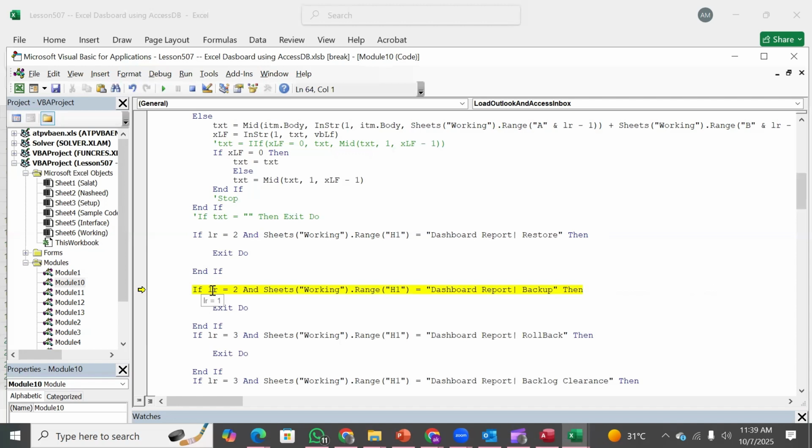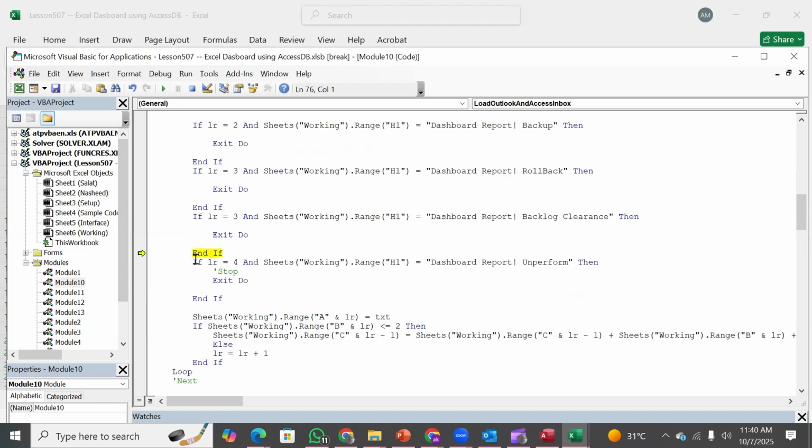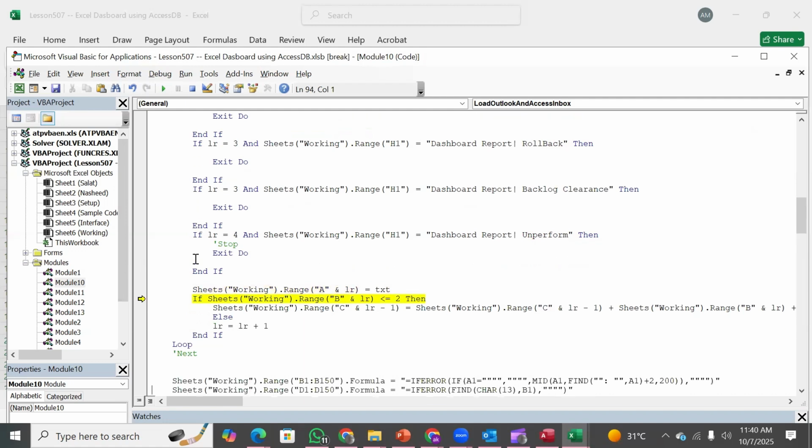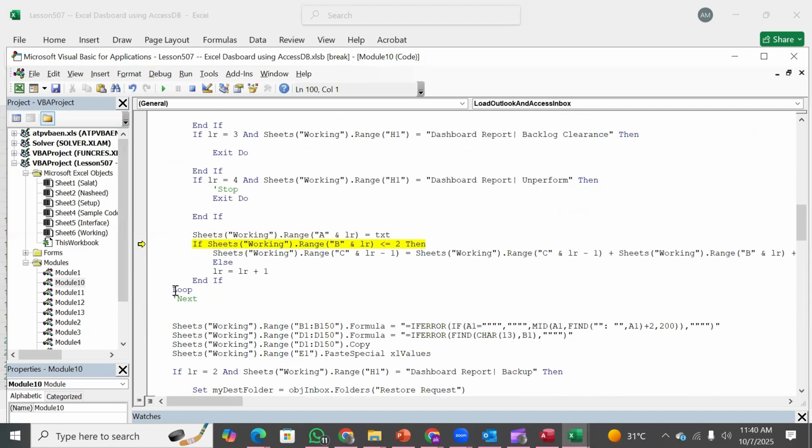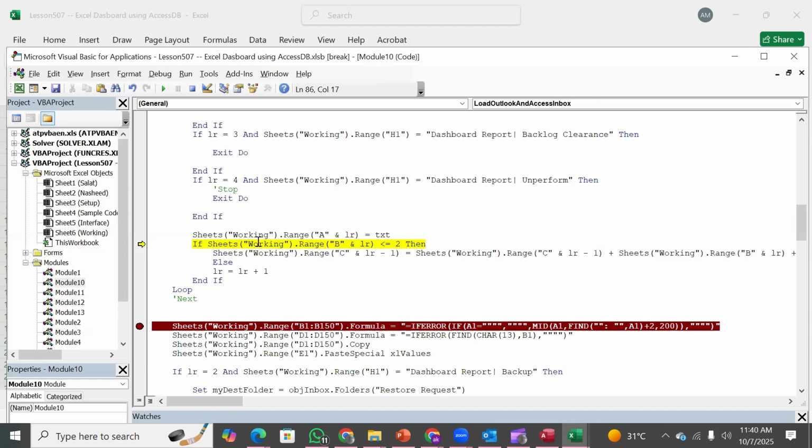So we retest it. LR is 1. That's why it should not go to X2. It should first of all complete the job and then do it. Okay, press F8. This time it will now do the job of writing the text in the A1. This is where we were lacking. So it is now writing the text, and that's it. Okay. So what we do is we put a break in here and see what happens, right?